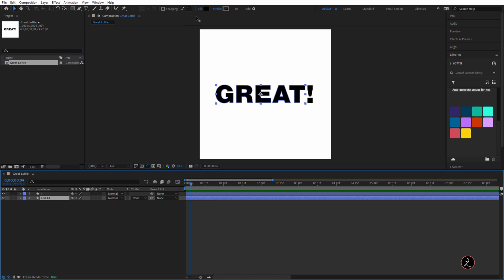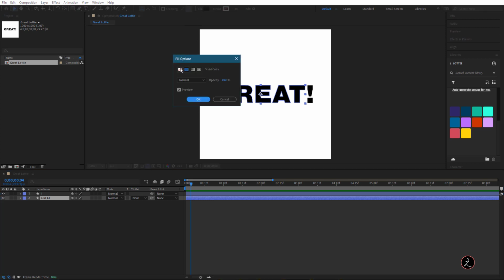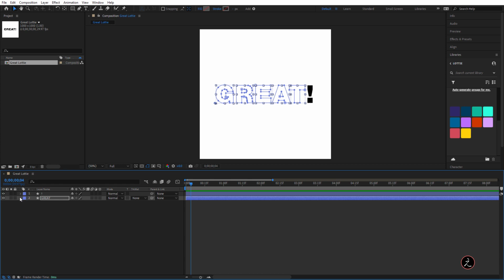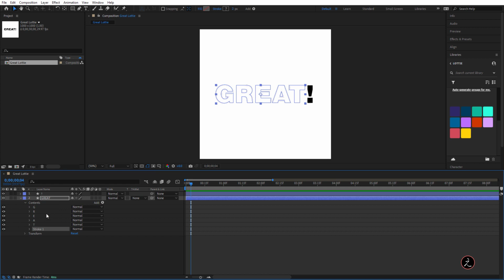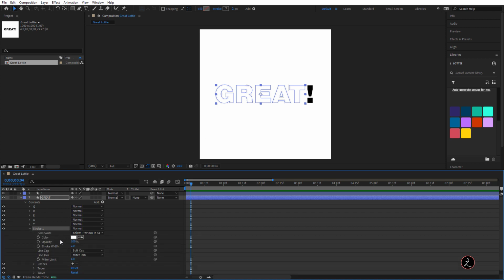So first, inside the fill options, I will remove the fill, and then inside the layer itself, I will go ahead and click on the Add Flat menu to bring up a stroke function. Now, this stroke here will actually influence all these shape layers here. Now, we don't see this stroke because the color is set to white. In this case, I'm just going to use the eyedropper to use a color of my choice that I've set inside the libraries.